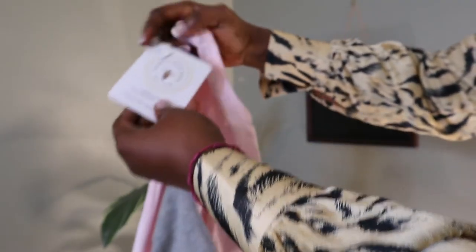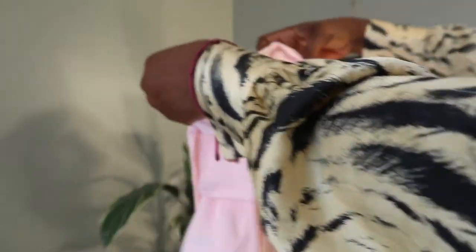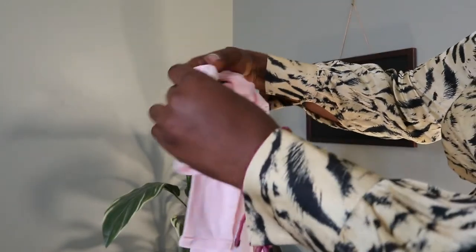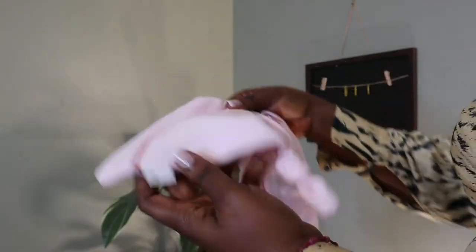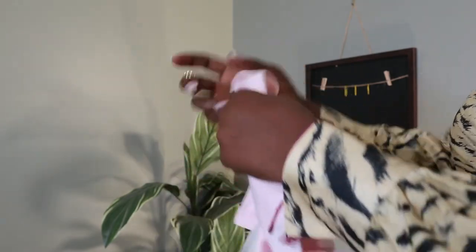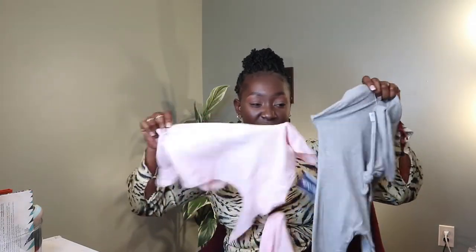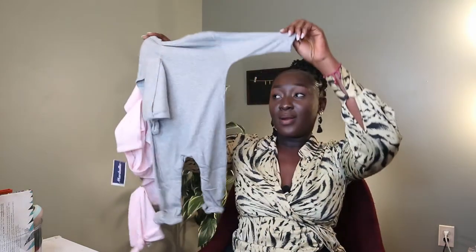Also from Marshalls, but from the brand Burt's Bees Kids, I have a four-piece onesie set in gray and pink. It's plain without any extra design, but each one comes with a matching hat. I love that it's not a harsh pink — it's a nice, subtle pink, which you guys know is like my brand color. When I saw it I had no reason not to pick it up. She'll probably wear this tomorrow, I love it so much.